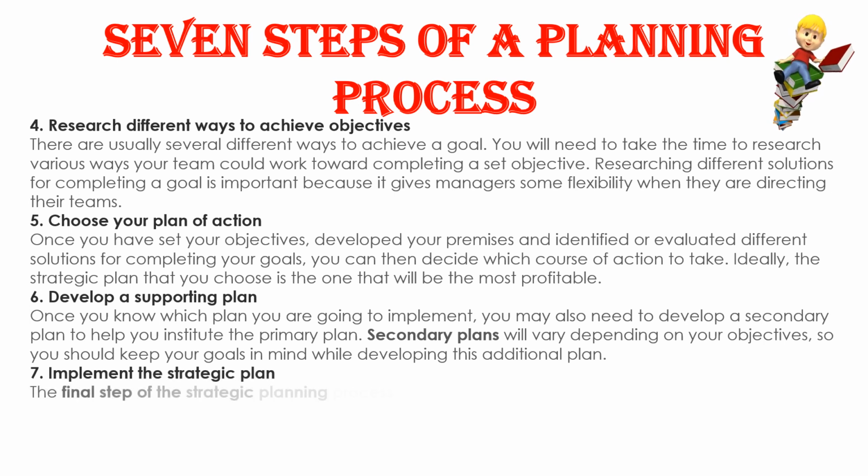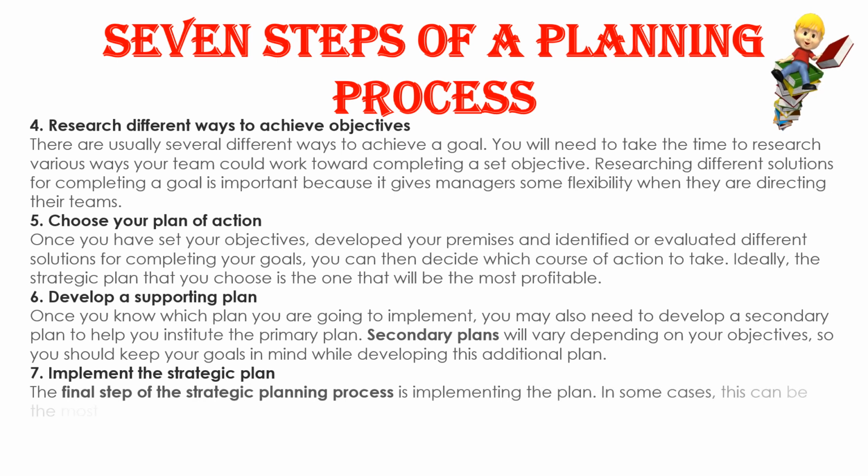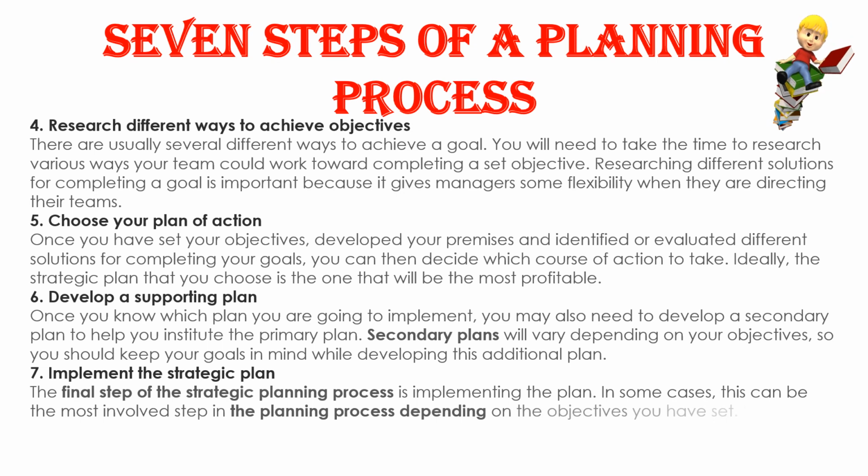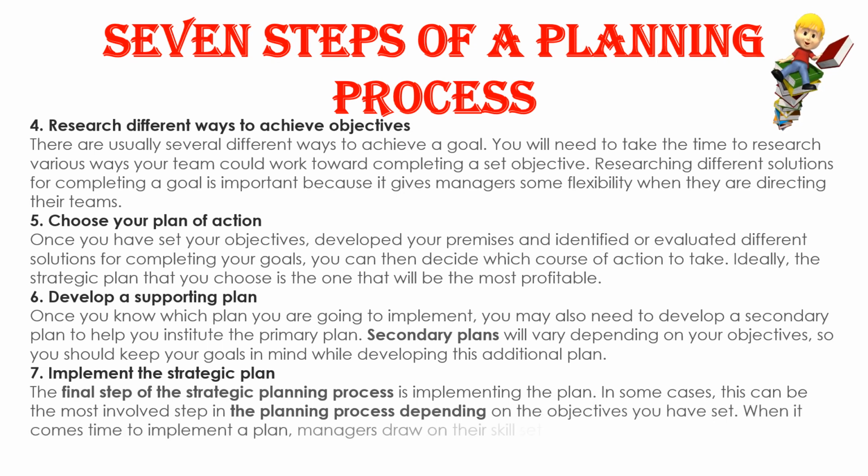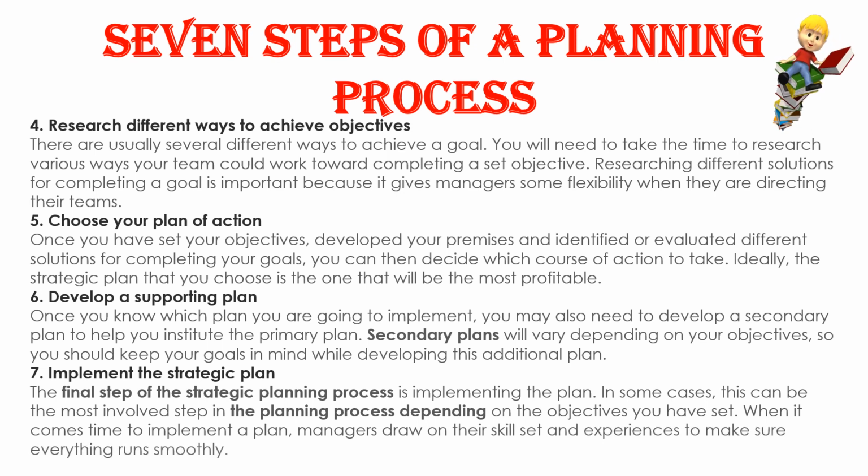The final step of the strategic planning process is implementing the program. In some cases, this can be the most involved step in the planning process depending on the objectives you have set. When it comes time to implement a plan, managers draw on their skill sets and experiences to make sure everything runs smoothly.